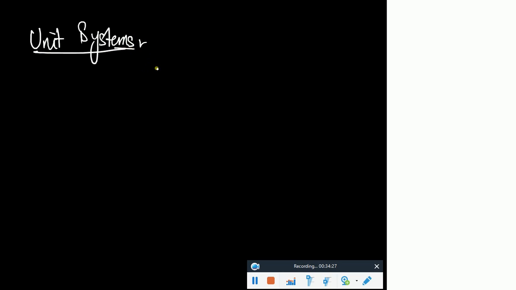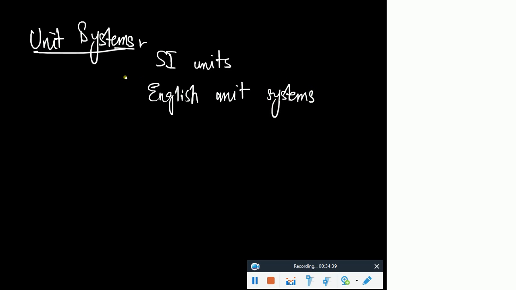So let's talk about unit systems. You are well versed with those unit systems. We generally deal with SI unit systems and then English unit systems. Now, most of the time, people deal with SI units. If you go to the industry, you would see that they deal with the SI unit system. But in many countries, just like USA or UK, they prefer English, right? So you have to be well versed with both of these systems. I would just give you a few examples.